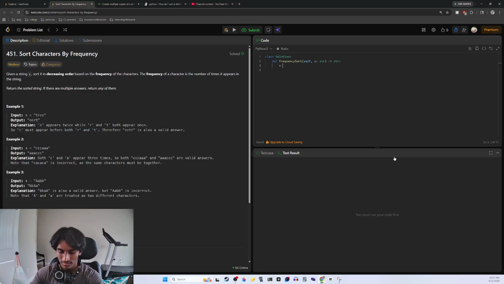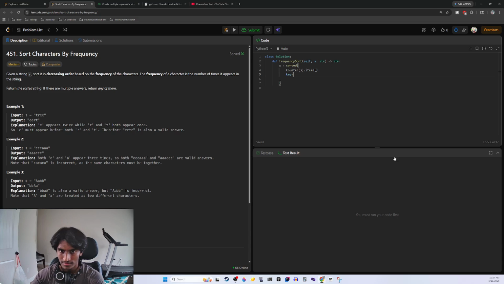X is equal to sorted. The first thing we need here is what we're going to sort. What you want to sort is the Counter of S dot items, because you can't sort it in its base form as a dictionary. You turn it to dot items.